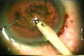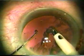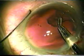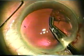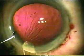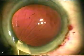Most patients with AMD have cataracts associated with the disease. For the implantation of the lens, once the cataract has been removed, a viscoelastic substance is generously injected into the eye. The limbal incision is extended to 140 degrees and the lens is covered with viscoelastic in order to avoid any trauma to the endothelium.